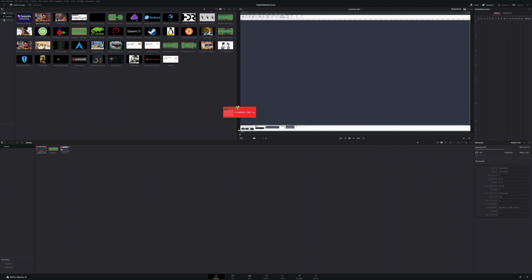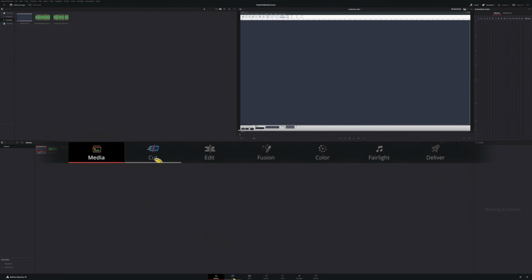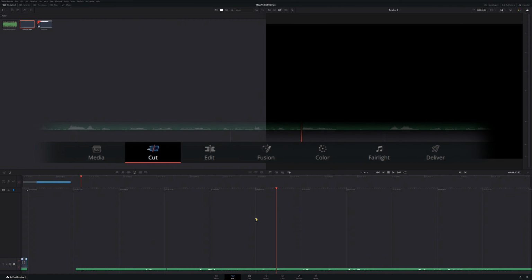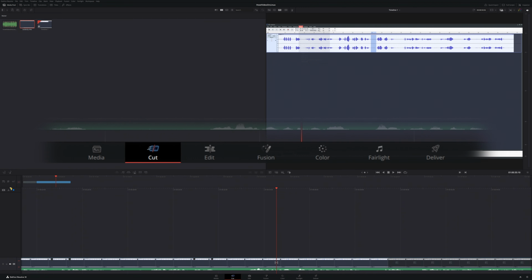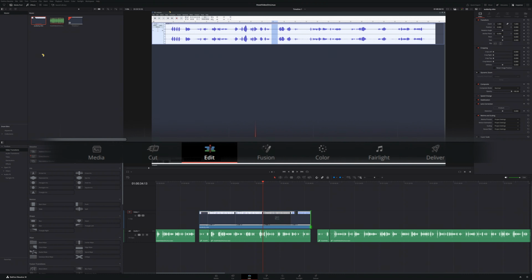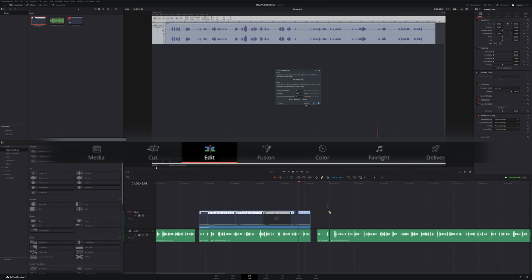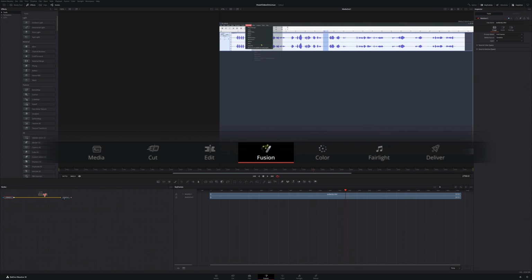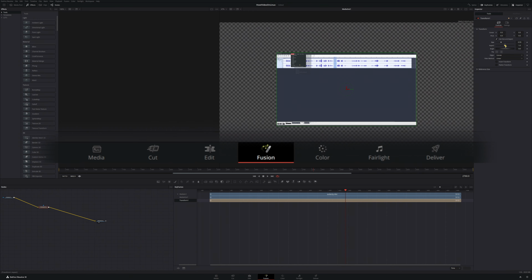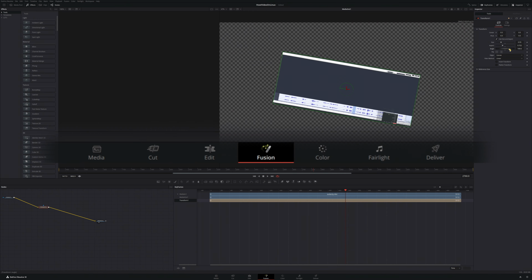In DaVinci, you add the media on the leftmost tab and then work to the right. I personally completely skip the cut tab because I have not found any benefits in using it instead of edit, at least for my use case. In edit I have different video and audio tracks which I can cut, move and add different effects to. The next tab is Fusion. In it, clips can be given effects in a node-based system. It was quite unusual at the beginning, at least for me, but I got used to it quite fast.